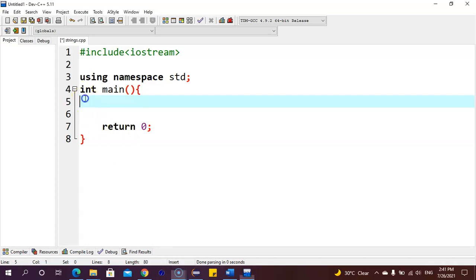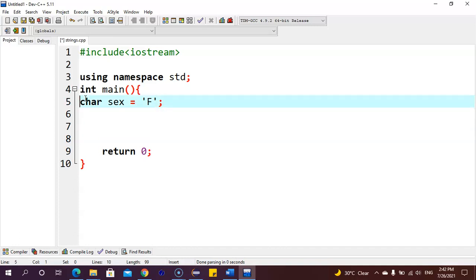Let's begin our journey. First of all, we want to come up with a definition of a string and demonstrate the relationship between the character data type and the integer data type. Let's start by coming up with a character data type. A character data type is declared using char, so we can have char sex as we did, and we can immediately give a value for this. Make sure that the value is enclosed in single quotes.